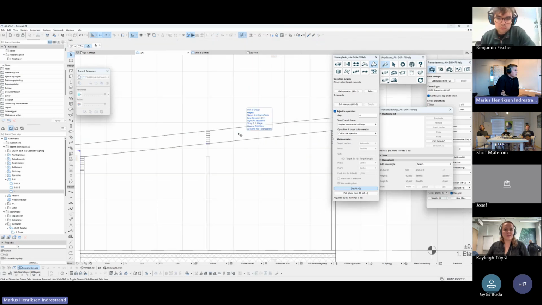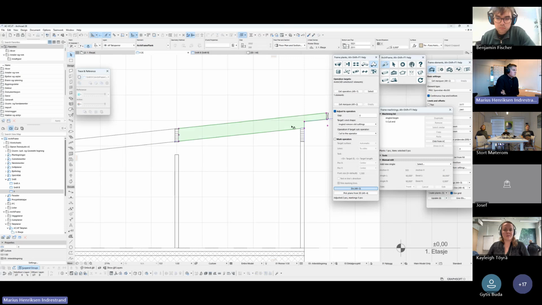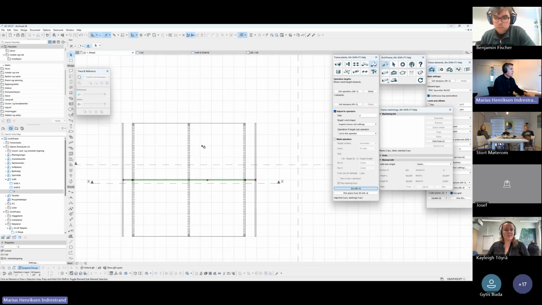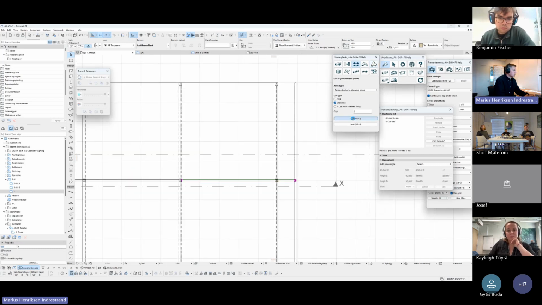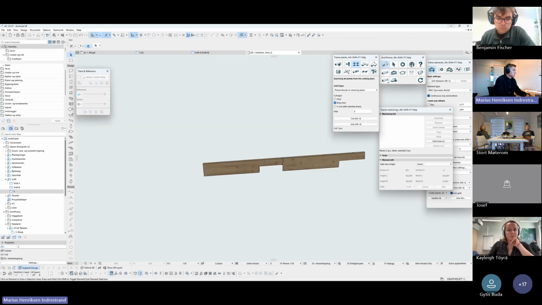So there are a few times that you have to think about if doing V-cuts first and then later going into plan. Maybe you want to cut this beam somewhere here. Now it's copied down.